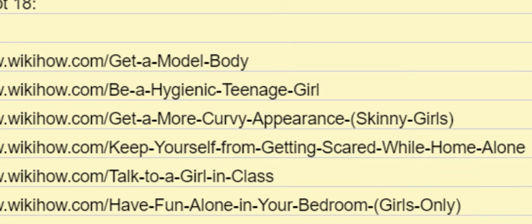Always shower after exercise. Nobody likes the smell of sweat. Always brush your teeth and comb your hair at least twice a day. You don't want to look like a mess. Don't forget to thoroughly wash all of your conditioner out. If you don't, it can lead to oily hair and residue.